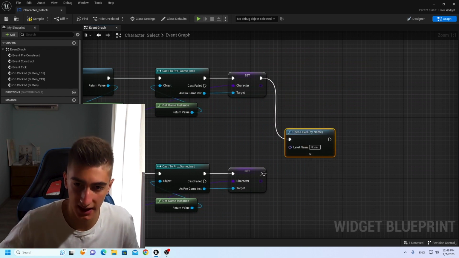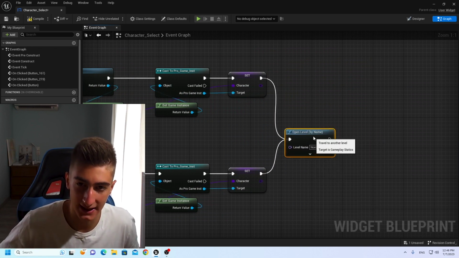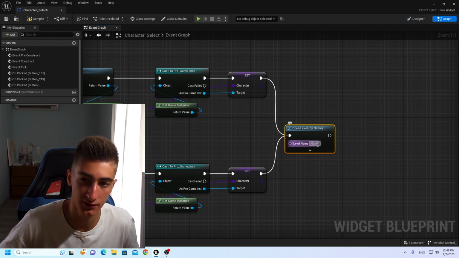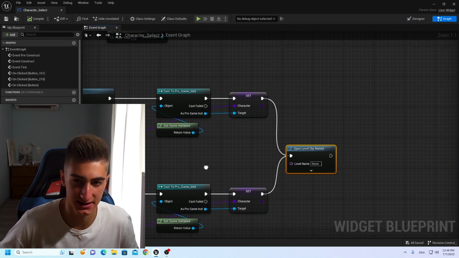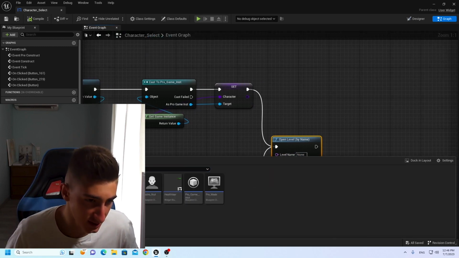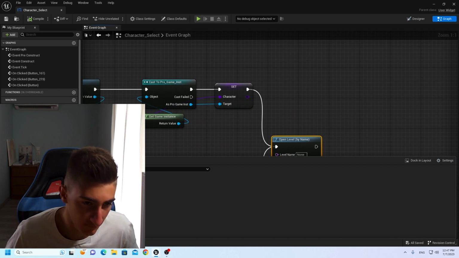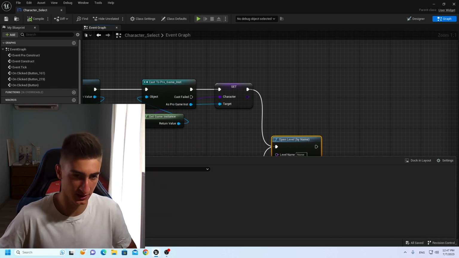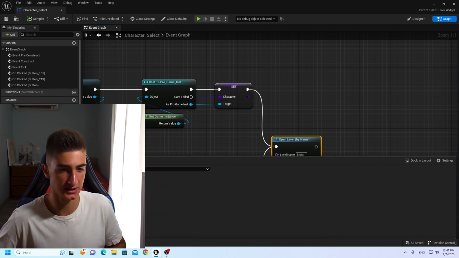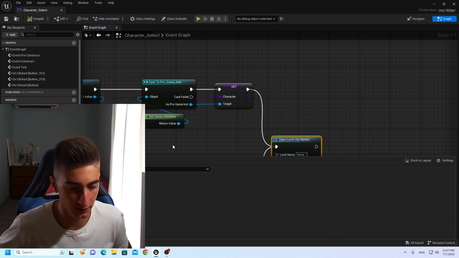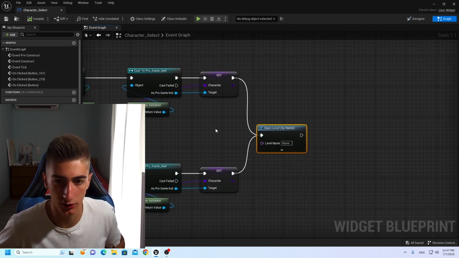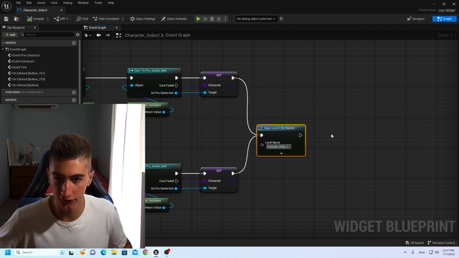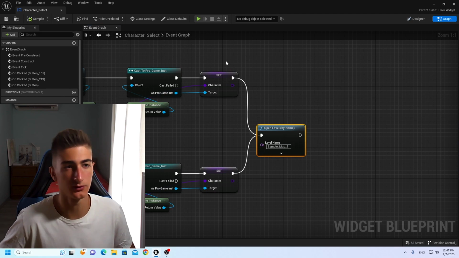We're going to be selecting that by name, so you have to make sure that you have the level's name correctly spelled exactly as you have set it to be. For us it is the sample map 1. Let's go here, and I'm going to hit F2 to rename it. We're not going to be renaming it though. We're going to press Control C to copy, and then in here Control V to paste, and now you know that you have it correct.